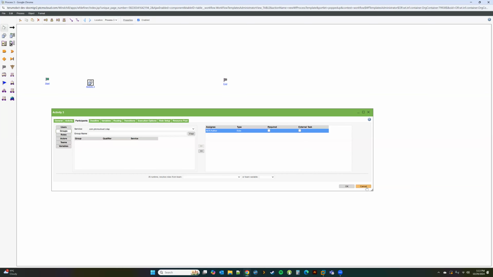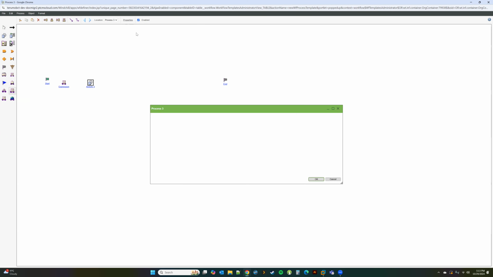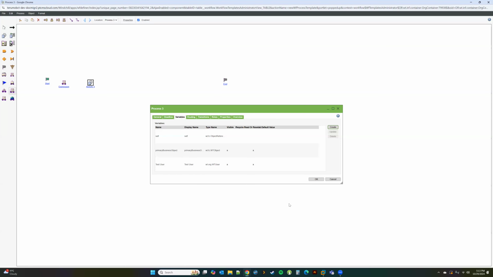Then what we need to do is we create an expression robot, and we create a variable here. And we update this. If you see, the type of the variable is WTUser. WTUser refers to an individual user in Windchill. Any person who has an account in Windchill is a WTUser.